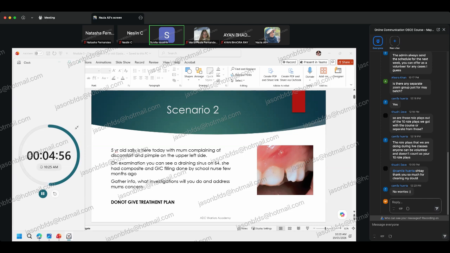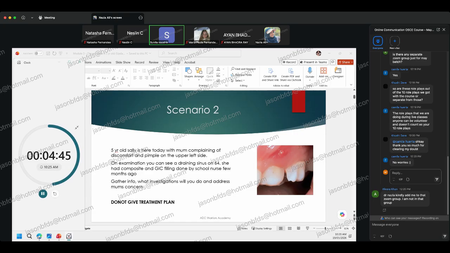It can be because of, let me explain how holes happen. First, it is bacteria. So may I know how often Sally is brushing her teeth? Well, she's brushing once a day. Okay, and is she able to clean in between the teeth by using some tools? No, I haven't given her anything.